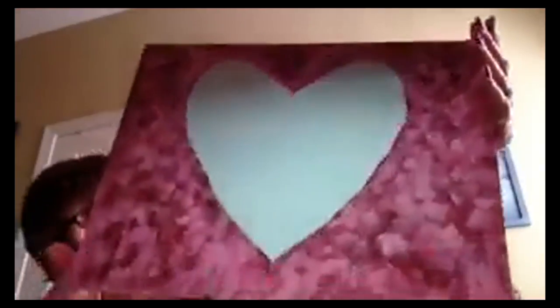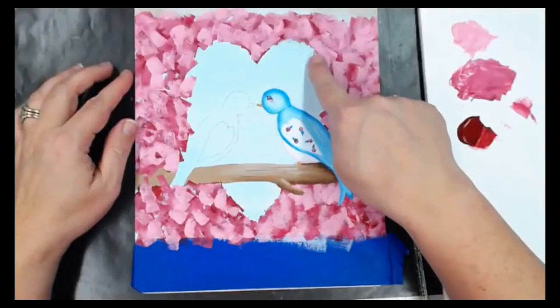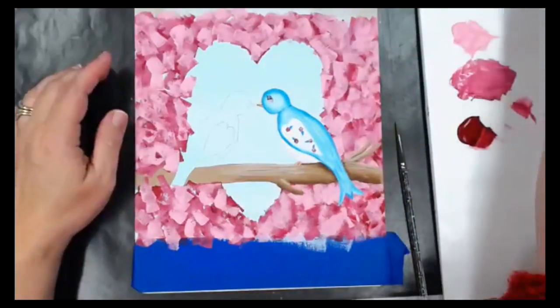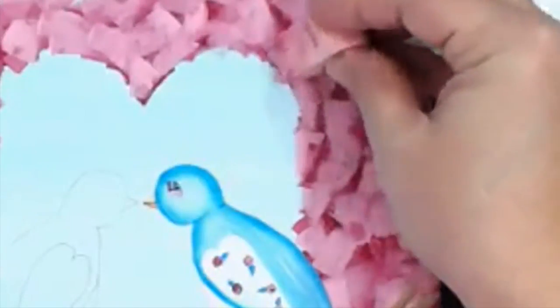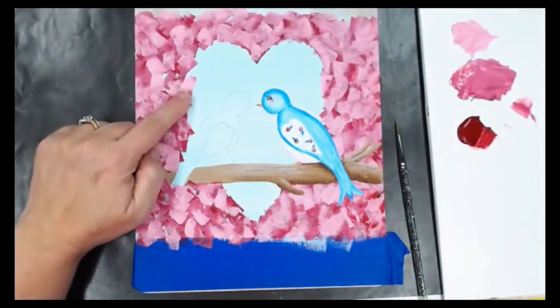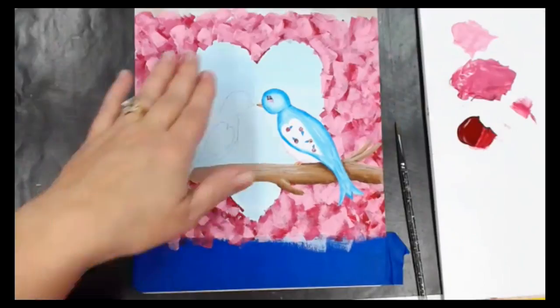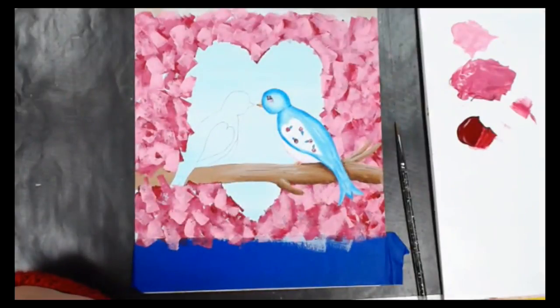Ruth. Oh, yeah. Okay. Yeah, you're too perfect, too. Love it. My edges around my heart aren't good. How am I going to fix that? The edges around my heart. That's why I'm saying yours and Donna's is too perfect because it got a little too smooth right about here. So what you do is just take a corner of it and kind of go over it. Oh, okay. So we want to come in a little bit. Just here and there. No, I mean, this I went over too far, but the other ones I just go over just a little bit on the corner. Not to lose your heart shape, but to just not have a perfect line there. That's all. Okay.